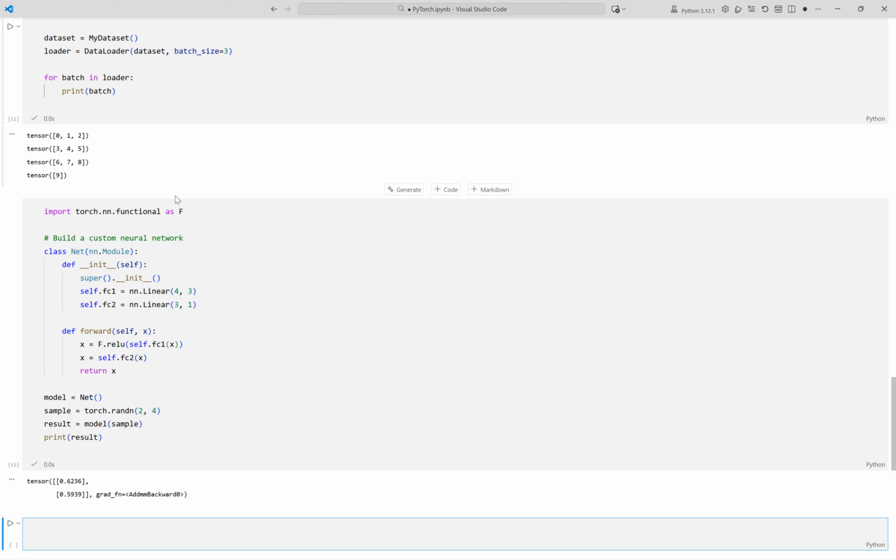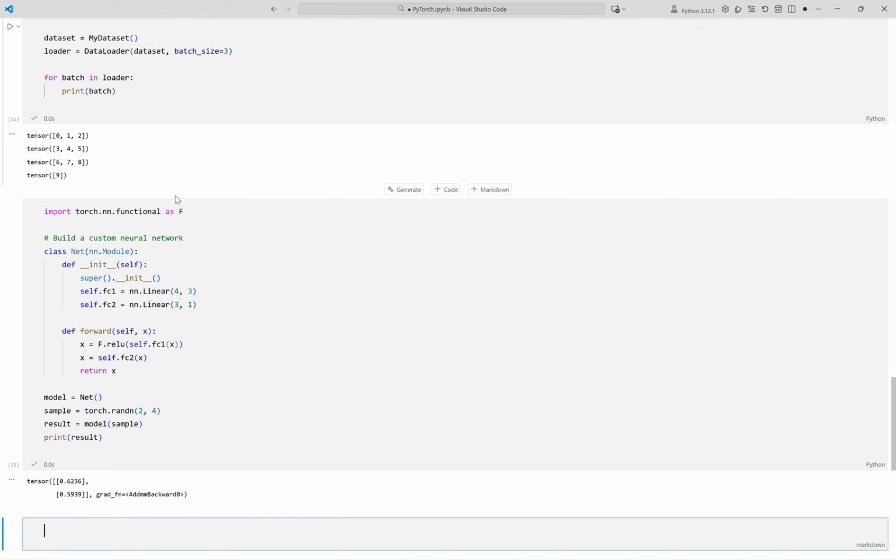This output shows the raw predictions of the custom neural network for a batch of 2 samples, each with 4 input features. Notice the output shape 2, 1 matches the batch size and single output unit, confirming the model processes inputs in batches as intended. This demonstrates how the network transforms input data through layers to produce continuous valued predictions, key for training in PyTorch.